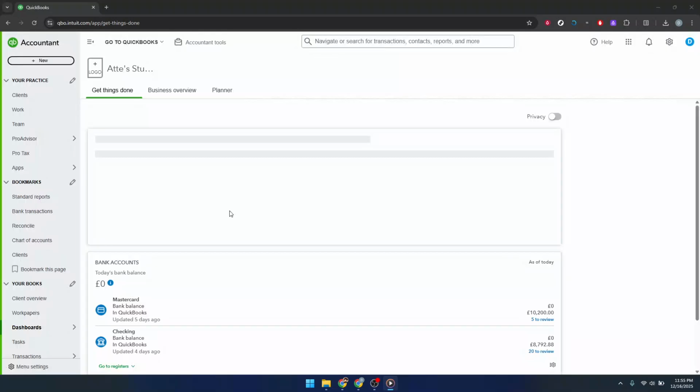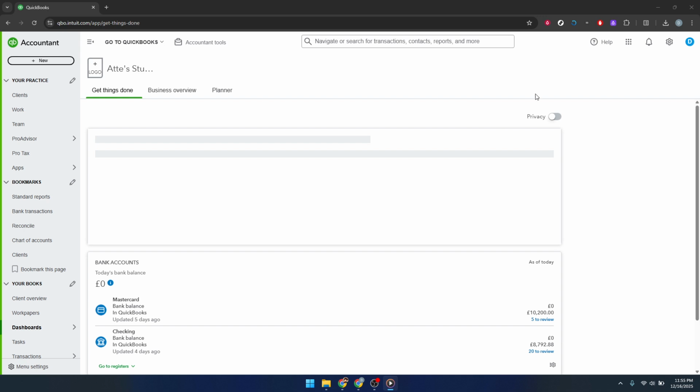In today's video, I'm going to teach you how to schedule recurring transactions, record, edit, and monitor them in QuickBooks Online. By the end, you'll know how to set up automated invoices, expenses, and other repeating transactions so you can save time and reduce manual data entry. Let's start by getting to the recurring transactions area.